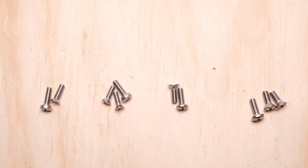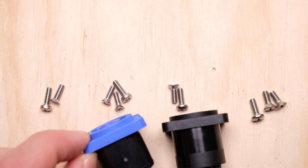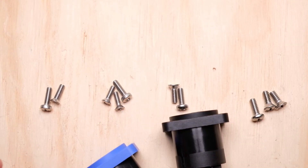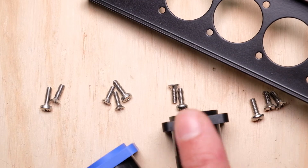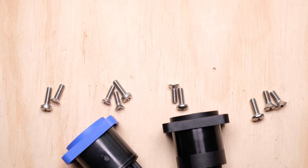Now that we've covered screw diameter, let's talk about screw length. For just about every scenario and every part you're going to have, a 3/8-inch screw is going to be all you need. On the metric side, go with 10mm. You may need to step up to half an inch if you're using the super thick PowerCon or SpeakOn connectors, since they're just a lot thicker than your average audio connector. Most steel panels are a 1/16 inch thick; aluminum panels tend to be 1/8 inch thick. So if you're combining a 1/8-inch aluminum panel with the extra thick front of PowerCon or SpeakOn connectors, you'll probably need to go up to half an inch to ensure enough threads for the nut to grab onto. On the metric side, go to 16mm.